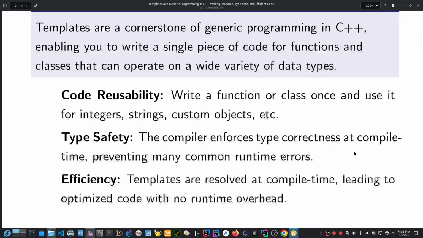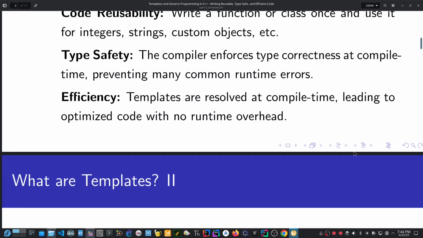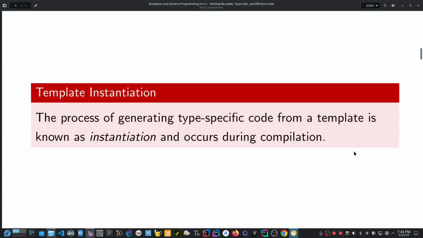Efficiency: templates are resolved at compile time, leading to optimized code with no runtime overhead. Template instantiation: the process of generating type-specific code from a template is known as instantiation and occurs during compilation.